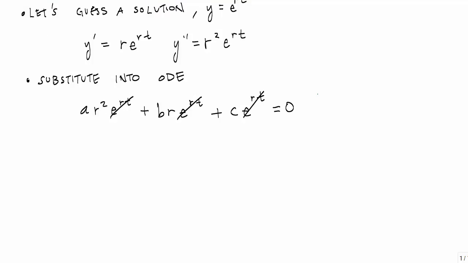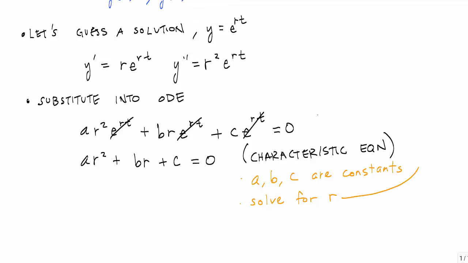And what I'm left with is this ar² + br + c = 0. And here, this is called the characteristic equation. We're saying that a, b, and c are constants. And if we can go ahead and solve for r, then we'll have a solution. We solve for r and we substitute it back into this y = e^(rt) right over here. And then we have a solution for that differential equation.